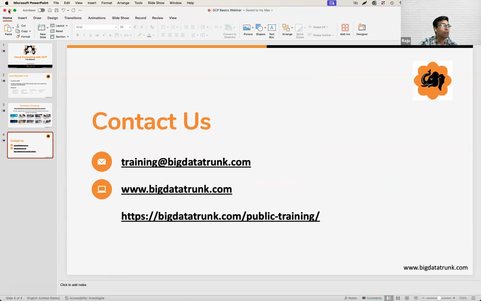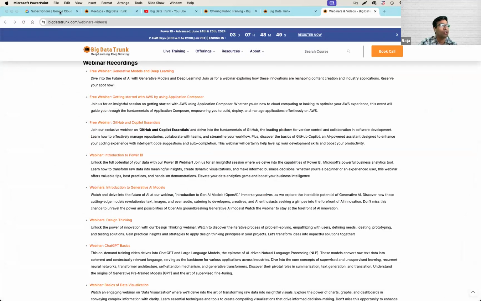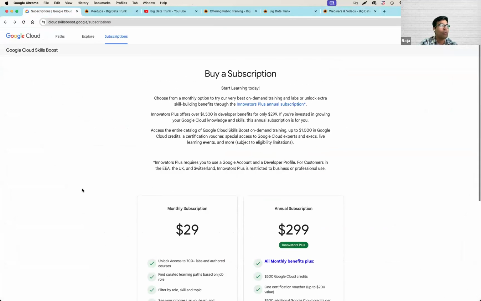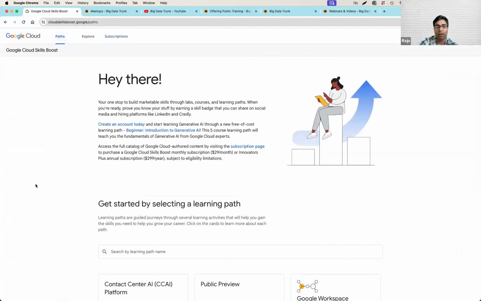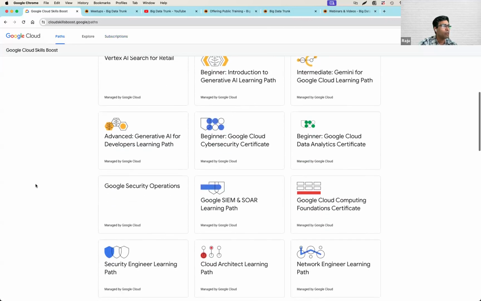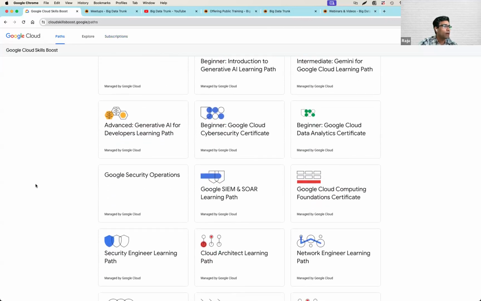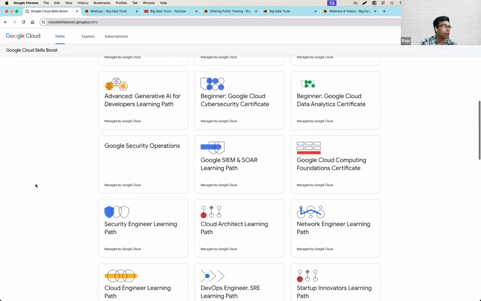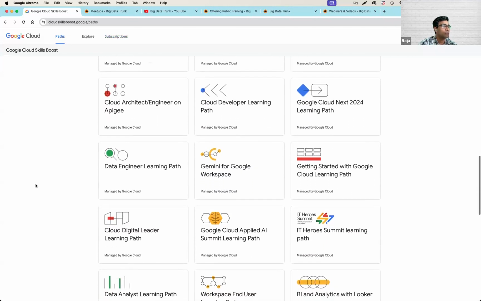Definitely look out for some of these Google Quick Labs. There are a lot of good resources there. You'll find several free courses without even subscribing. You can get a lot done. And they all keep on coming up with new courses and learning paths, especially right now. There is a lot of buzz around generative AI. There is a whole course or path which is completely free. At least it was. I don't know if it's changed in some time.